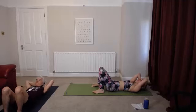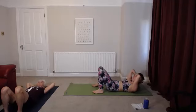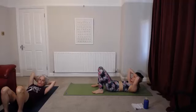Now take a nice deep inhale into your belly. Feel the low back balloon down into the floor. Keep it there. And then as you exhale, draw both your elbows up toward your left knee and squeeze your low belly down as much as you can. Good. Inhale, come back to center, but keep the back of the head lifted away from the floor.